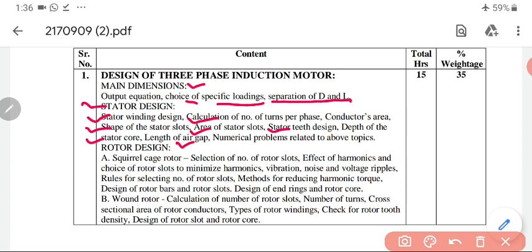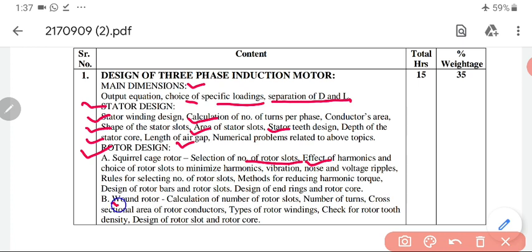Now we will see what is included in the rotor design. First, the squirrel cage rotor: selection of number of rotor slots, effect of harmonics and choice of rotor slots to minimize harmonics, vibration, noise and voltage ripples, rules for selecting number of rotor slots, methods for reducing harmonic torque, design of rotor bars and rotor slots, and design of end rings and rotor core.